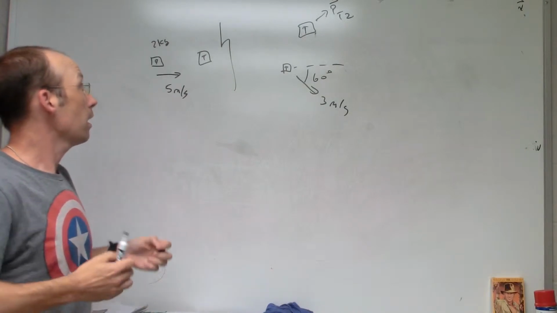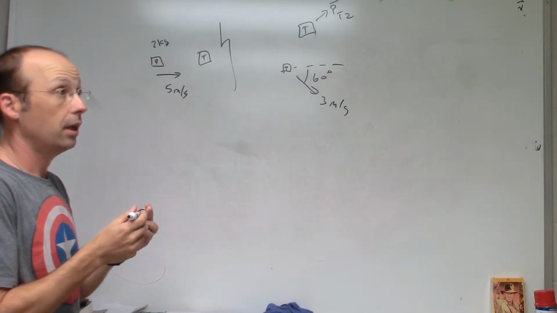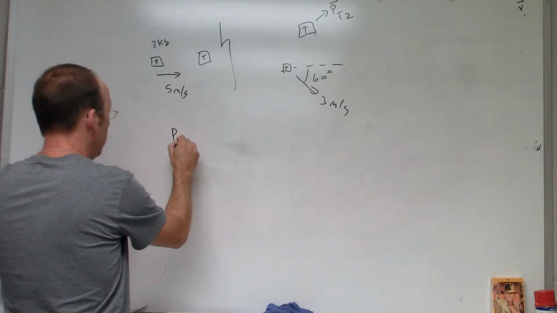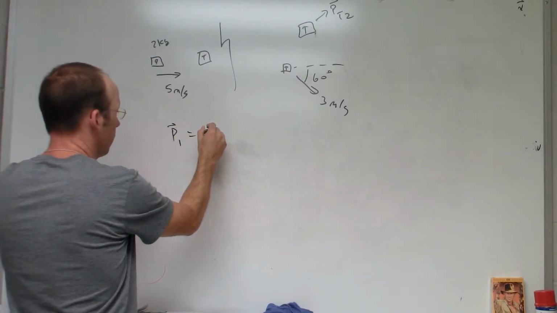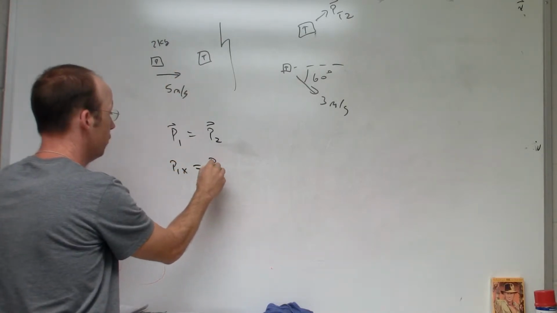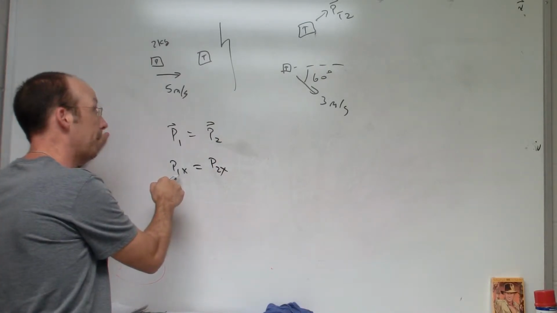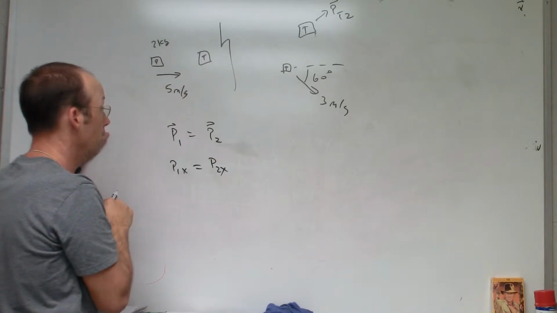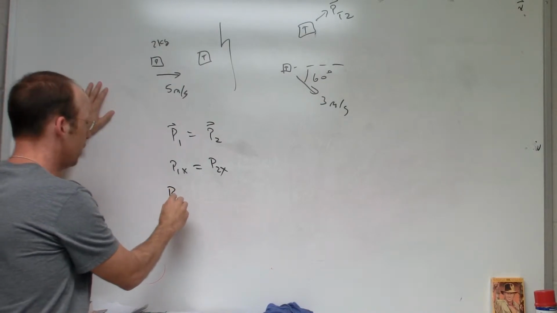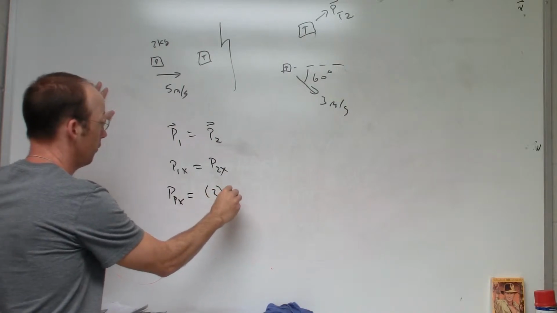Okay, so if we're dealing with an isolated system such that there's no external forces, in that case the change in momentum is 0, or P before, P1, equals P after. So I could write that as P1x equals P2x. Let's just start with that. I know that there's 2 objects afterwards, so let's write down the x momentum equation. We have P projectile, and the x direction is just going to be the mass, 2 times 5.